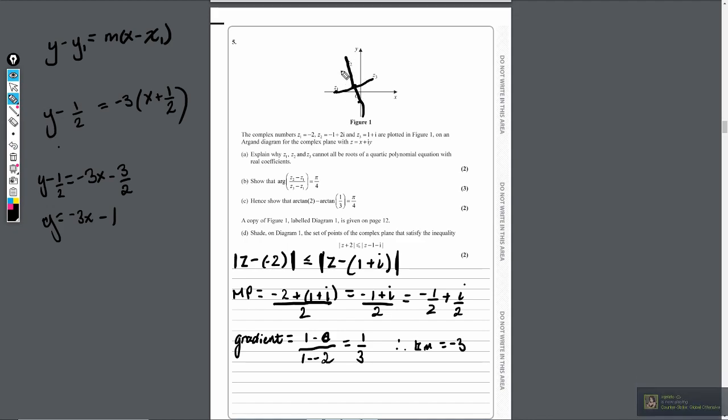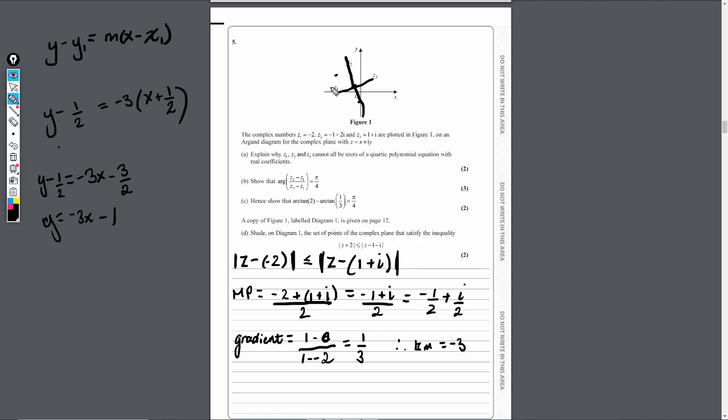So now we've just got to deduce where it cuts through, or where it's closer, because it's saying where is it |z plus 2| less than or equal to the distance of |z minus 1 minus i|. Well, remember this z plus 2 is this point here, your Z1, and this z minus 1 minus i, that's this point here. So which side gets me closer to Z1? Well, that's clearly going to be anything here. If I pick this point here, I'm closer to Z1 on this side here than I am on this side. So we're going to have to shade everything across here.